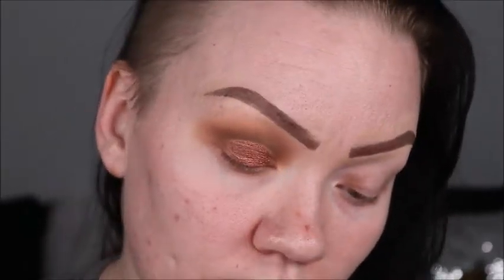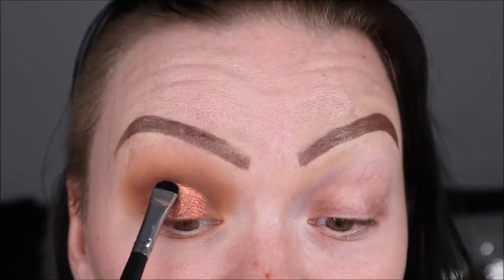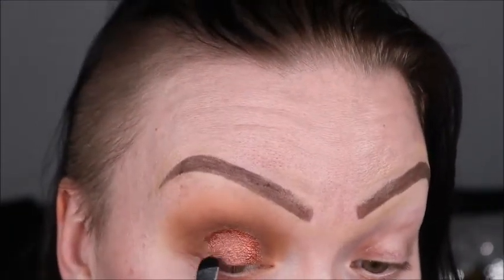And I'm not putting too much on because I want to make sure these dry as well and nothing would stick and look weird, because I have hooded eyes and, you know, they can be difficult sometimes. So here we are, just making sure we're keeping that intensity, that they aren't see-through or anything like that, and I didn't miss any spots.